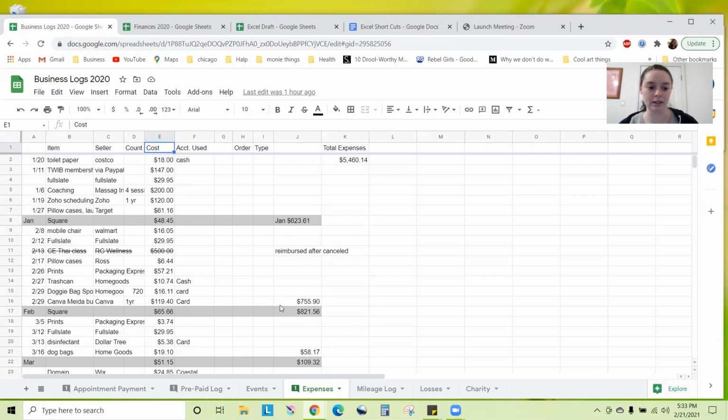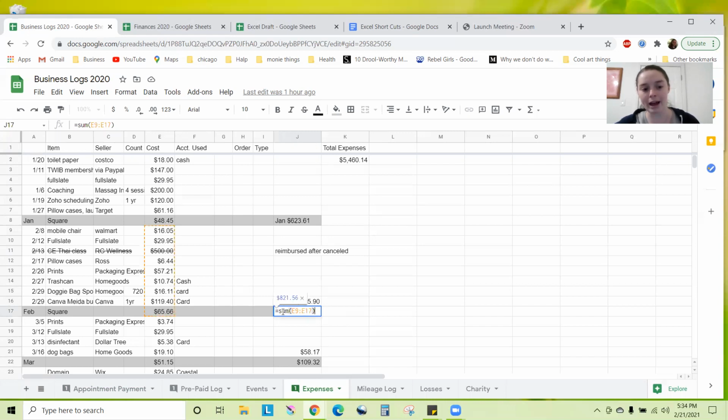So let's look at February. At the end of the month, I put this gray bar, so I know that's my subtotal. At the end here, there's a function called the sum. So equals sum, parentheses, and then you put the section of the graph that you want it to read. So E7, that's that square right there, and it's going to go down, say E9 to E17.